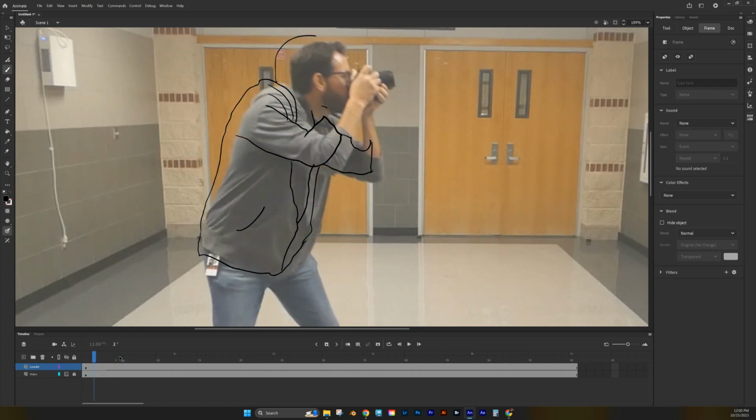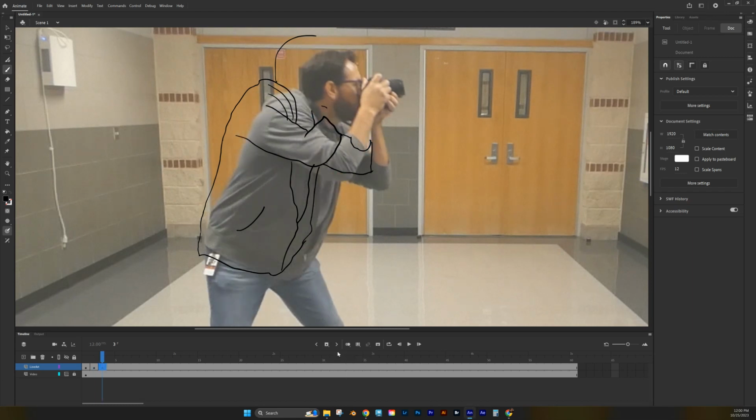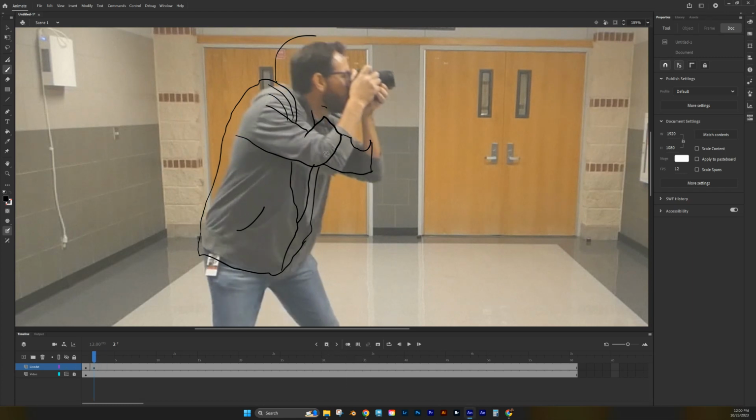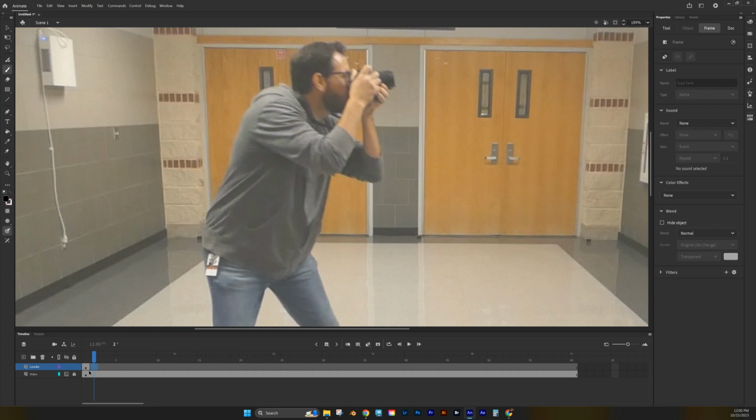And you have different types of keyframes that you can create. So I'm going to advance to my next frame here, and you can go right here and you can see where you have a blank keyframe, a frame, or a regular keyframe. If I add just a regular keyframe, you see it keeps my original art there. I don't want that. I want to create a blank keyframe. So if I click here and go to blank keyframe, oops, let me go back to the original frame here, and I click on this one, insert blank keyframe. Now it took out my artwork, and I'm ready to animate my new artwork on top.